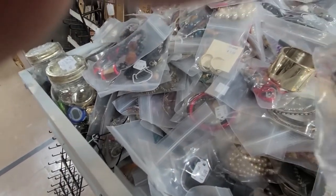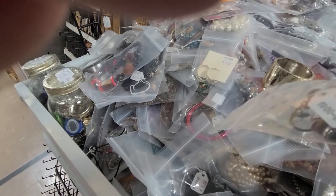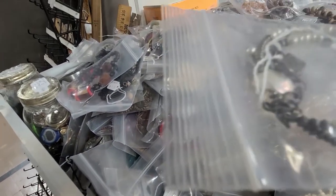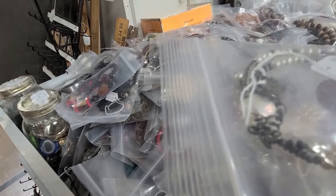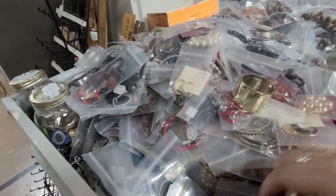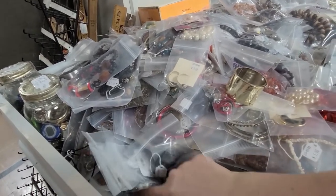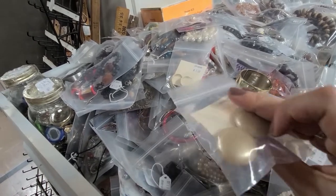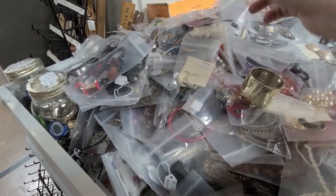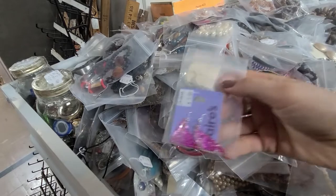This kind of gave me an idea of all my $7.99 type jewelry — maybe for the rummage sale I can put out a bunch of jewelry at set prices. I'm hoping that people will buy them, but I'm wondering how I can do that because a lot of this stuff is going to be listed on eBay and other platforms. So I would really have to be on the ball with that.